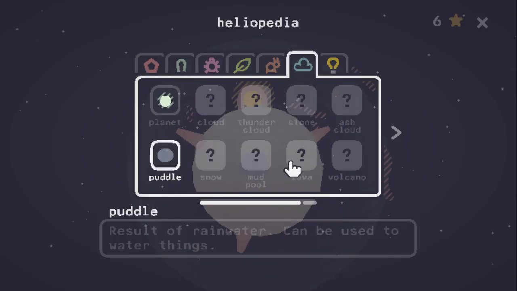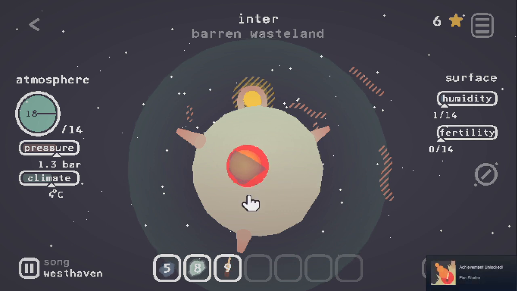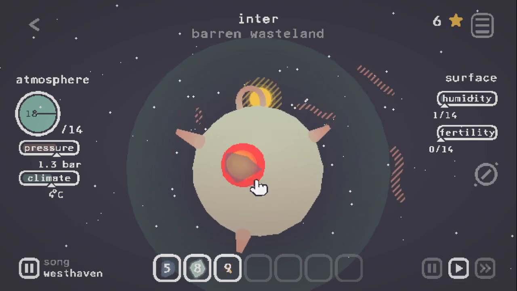Let's see here. Result of rainwater can be used to water things. Pretty self-explanatory. That wasn't rainwater, though. I actually melted the ice with the match in order to create that. Okay, well, what about the coal, then? Let's just try this out here and see what that does. Oh, fire starter. Okay, yep, I burned the coal. That's what I figured.